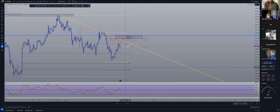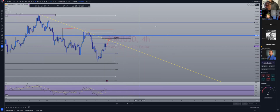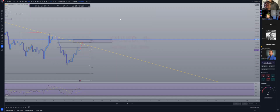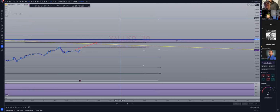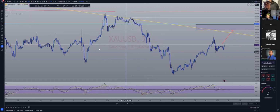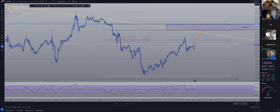All right. We're not oversold yet. We're on the 4-hour. So let's look at where liquidity lies on a smaller time frame. We're going to go down to the 30. I jump back and forth between these time frames just to get a feel of where things are at. Again, I know you guys are trend line guys, so I'm going to go a little heavier on the trend lines today than normal.